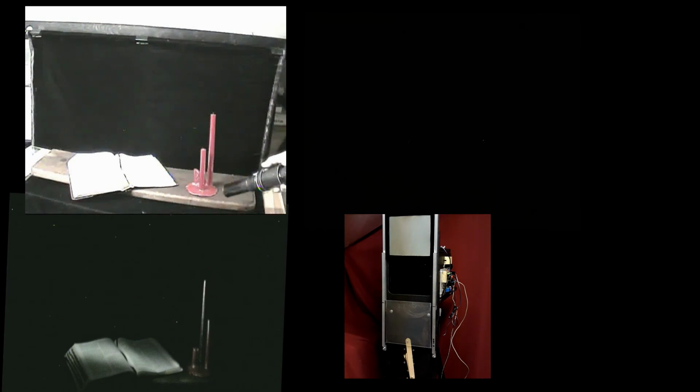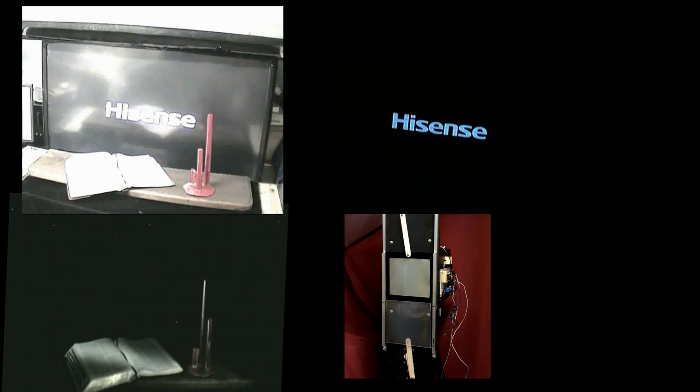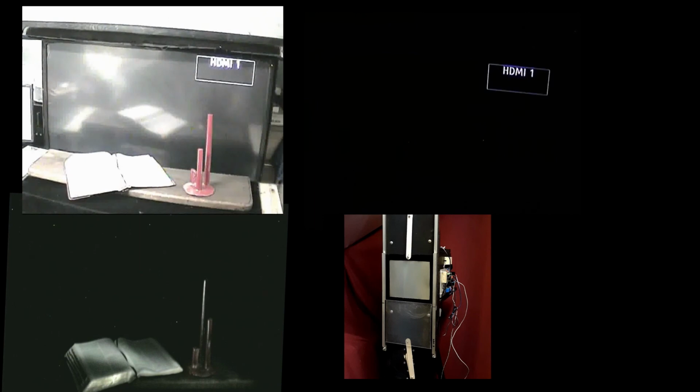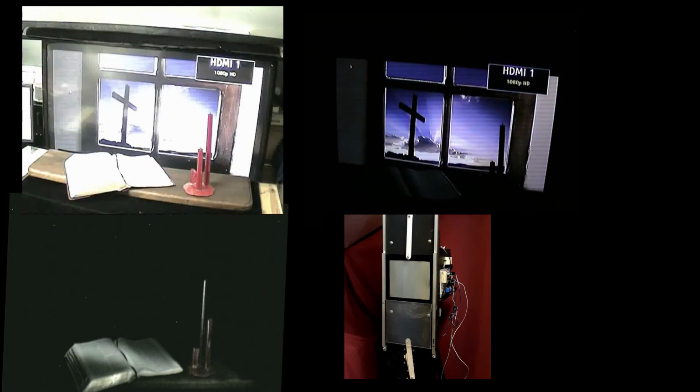I looked at my monitor and saw I didn't get the bottom of the Bible very well, so I gave it a little more light. Then I lifted the curtain on the TV set and closed the shutter tool. Turned on the TV. Watch the lower left while the shutter opens and closes for a 2-second exposure.